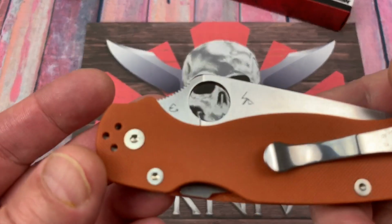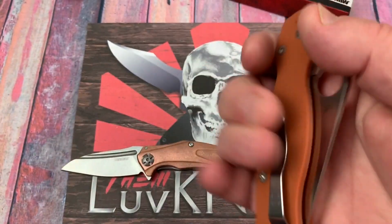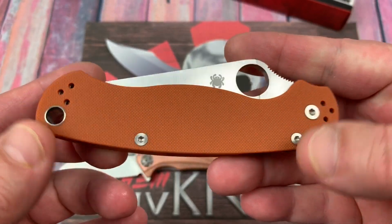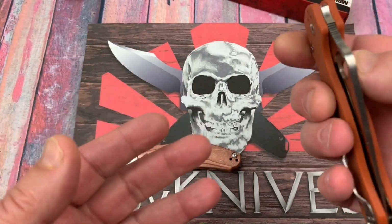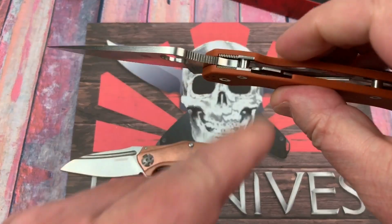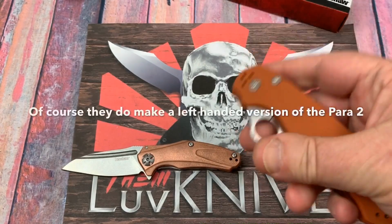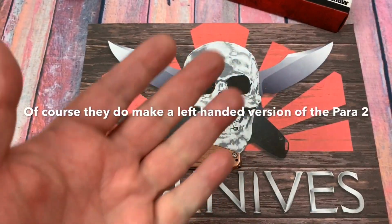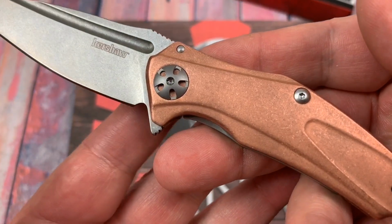Even the Para 2, right? Right or left, doesn't matter. And obviously the pocket clip, right, left, up, down, all around. So that's kind of nice too, although the compression lock is set up for a right-hander. There you go. So in any case, we're getting way down the road on this.